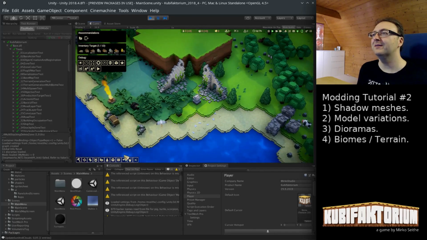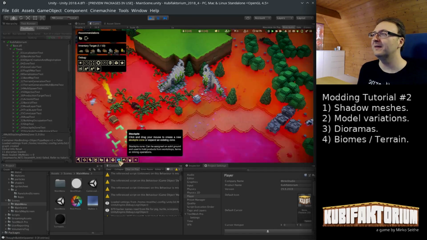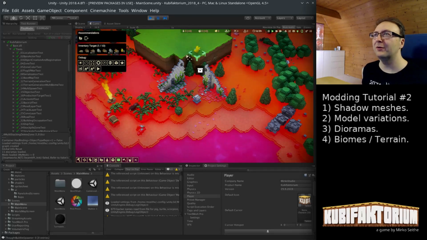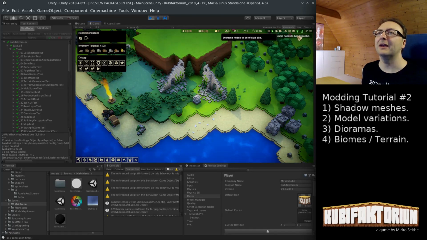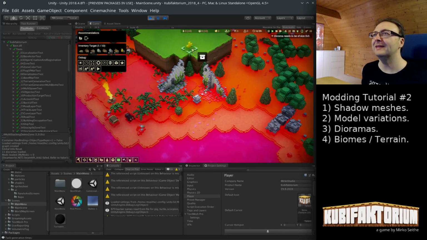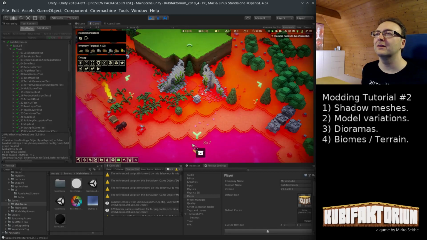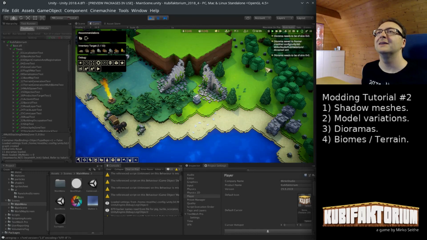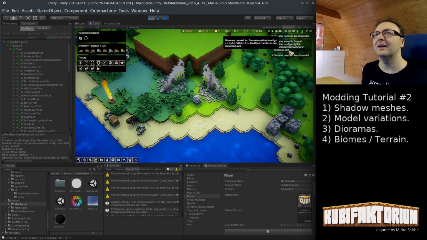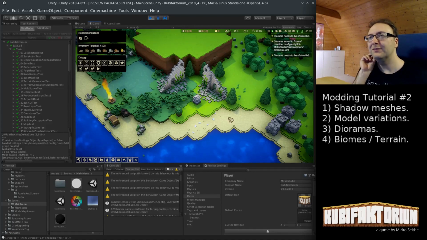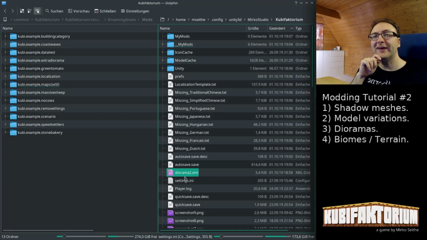Then what you do is you select the stockpile tool. You hold the control key, and you drag an area out that is 8 by 8 tiles. If you do something else like this, you will get an error message: Diorama needs to be of size 8 times 8. You make one with the correct size, maybe like this. Then it will tell us that the diorama was saved to this specific folder. So the game has created this diorama2.xml, which you can edit if you like, but I don't really recommend it.